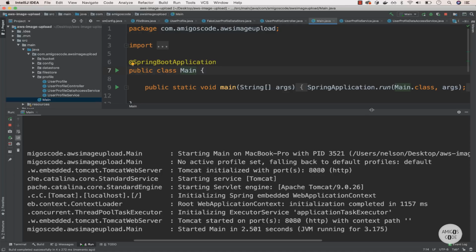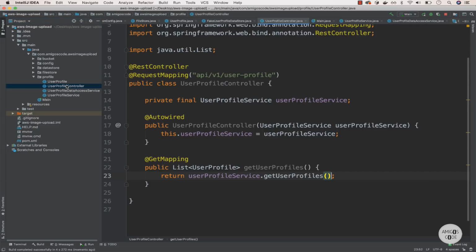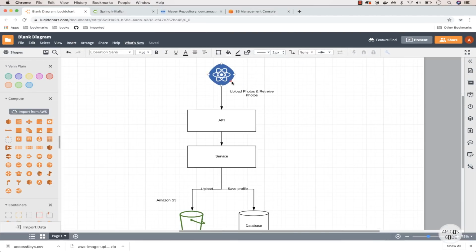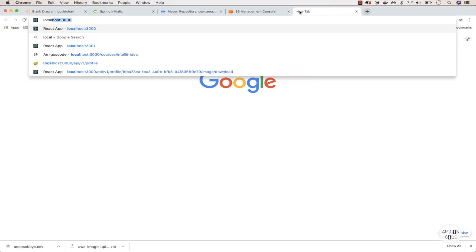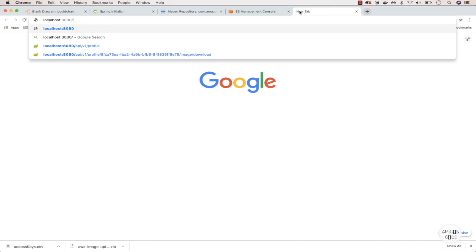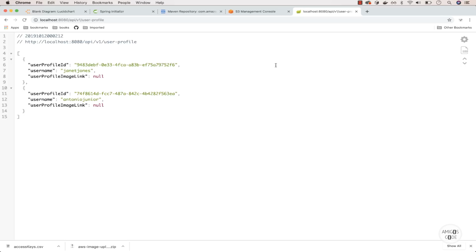Now if I collapse this and open up the user profile controller, take this path right here, then open up your web browser, say localhost:8080/ and paste api/v1/user-profile, enter, and voila, you can see that we have 2 users in our database.